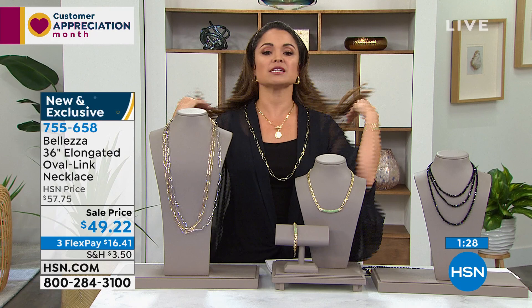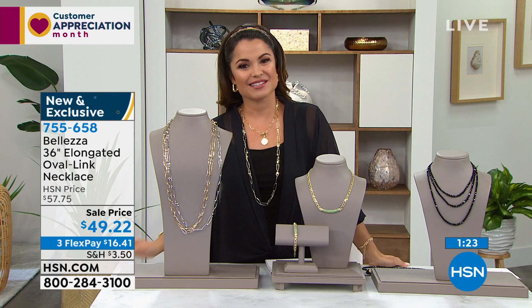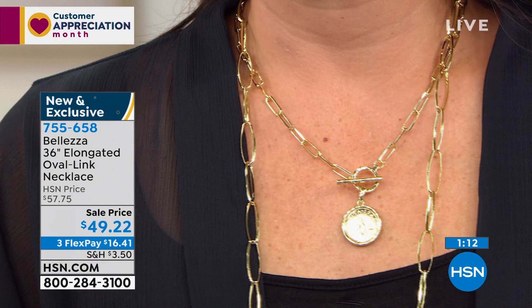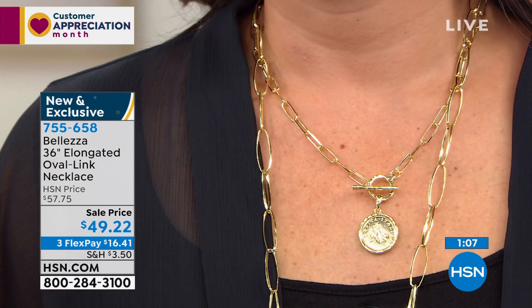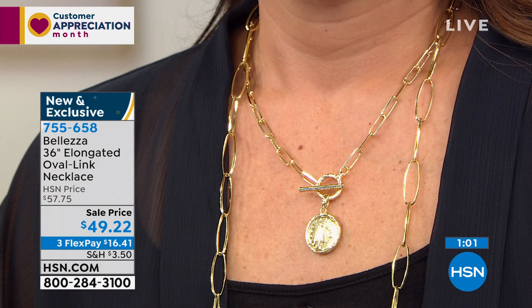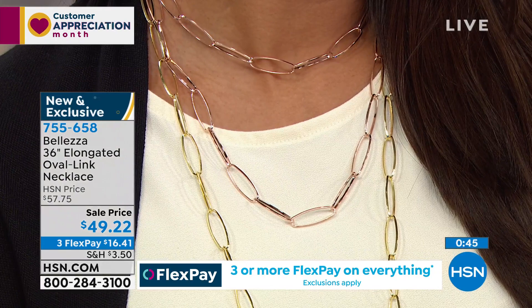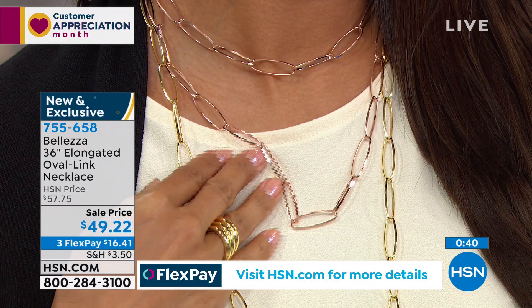These are very lightweight and really outfit makers. Watch what happens when I add this piece — it really does just make the outfit. My favorite designer Marla always has a long, flirty necklace on. Designers tell you there's no quicker way to drop 10 pounds than to put on a long necklace — it draws the eye and creates the semblance of a waist. It's a slimming piece of jewelry that frames the face, frames your stack, and draws the eye to the center of the body.